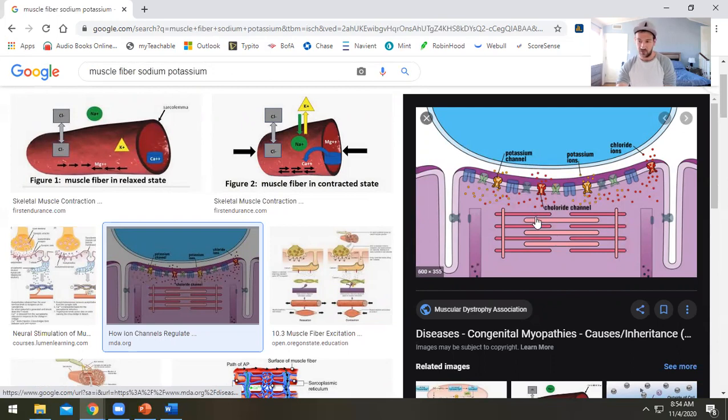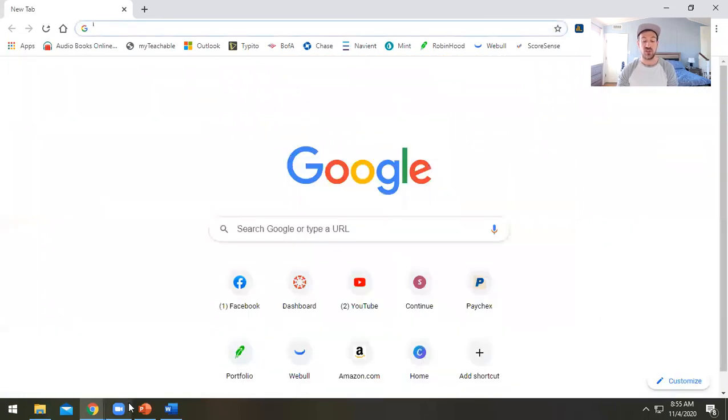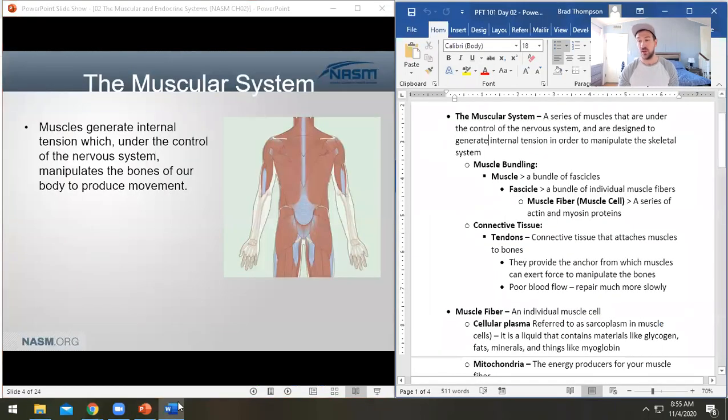But on the inside of your muscle cell, you're going to see all these little special proteins. This is your actin and myosin strands. You've got actin, which is the thin strand, and then all these little myosin heads here in the middle. These special shapes are what allow your muscles and your neurons and your bone cells and everything to have that special function. So again, form follows function follows form, all of it is related. If you want something to perform a certain way, it has to look a certain way.